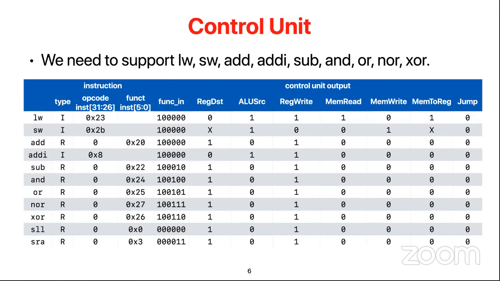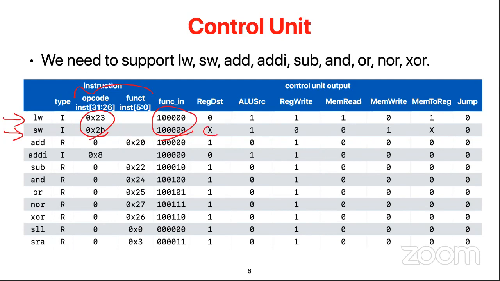So this is the list of instructions that you have to support in your control unit. So look at the list. There's a huge set of instructions, like the load and store instructions. There are I-type instructions. They have different opcodes. So if you see, those are the inputs. So these are the inputs. If you see this, the type is not in the input. So these two, they are the inputs, right? So if you see the opcode is these two, you know they are either load or store. And the function input should be set as this.